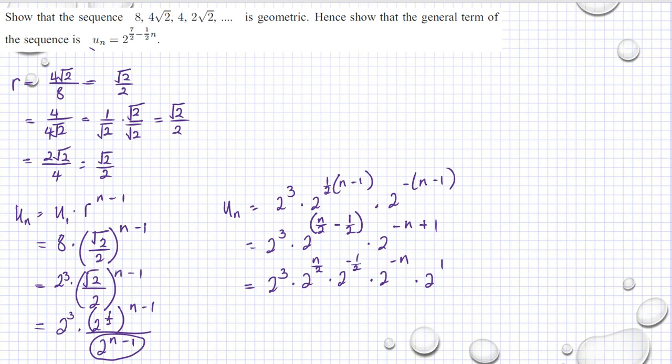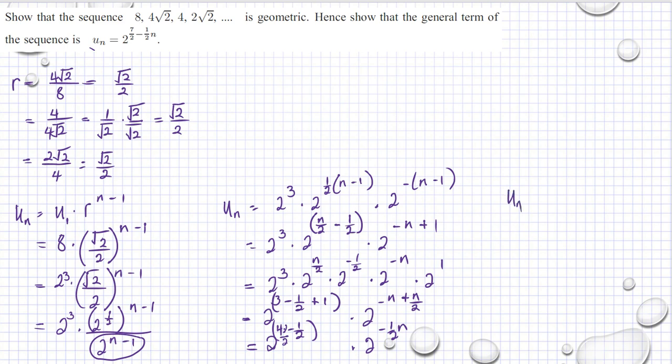And then if we're going to put together all the constants, we have 2 raised to 3 minus 1/2 plus 1. That's it. And with the n's, 2 raised to negative n plus n divided by 2. Okay, we have 3, and then we have 4, 2 raised to 4 minus 1/2, and then we have multiplied by 2 raised to negative 1/2 n. Okay, then we have, if we expand this by 2, then we have 8 minus 1 is 7.